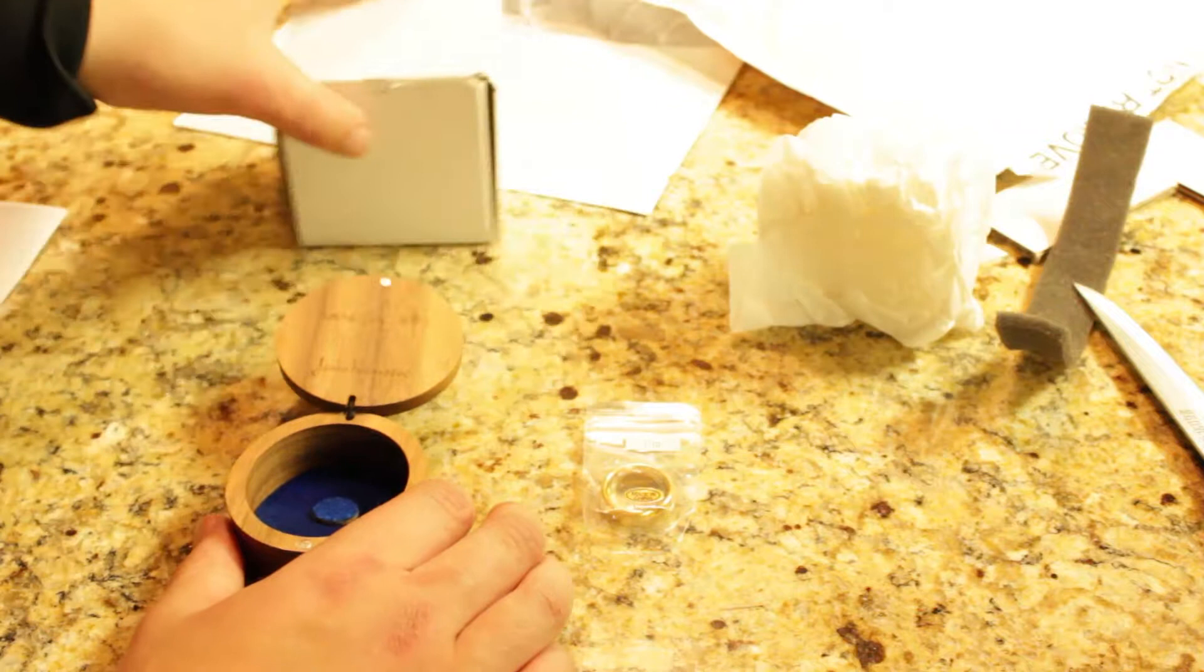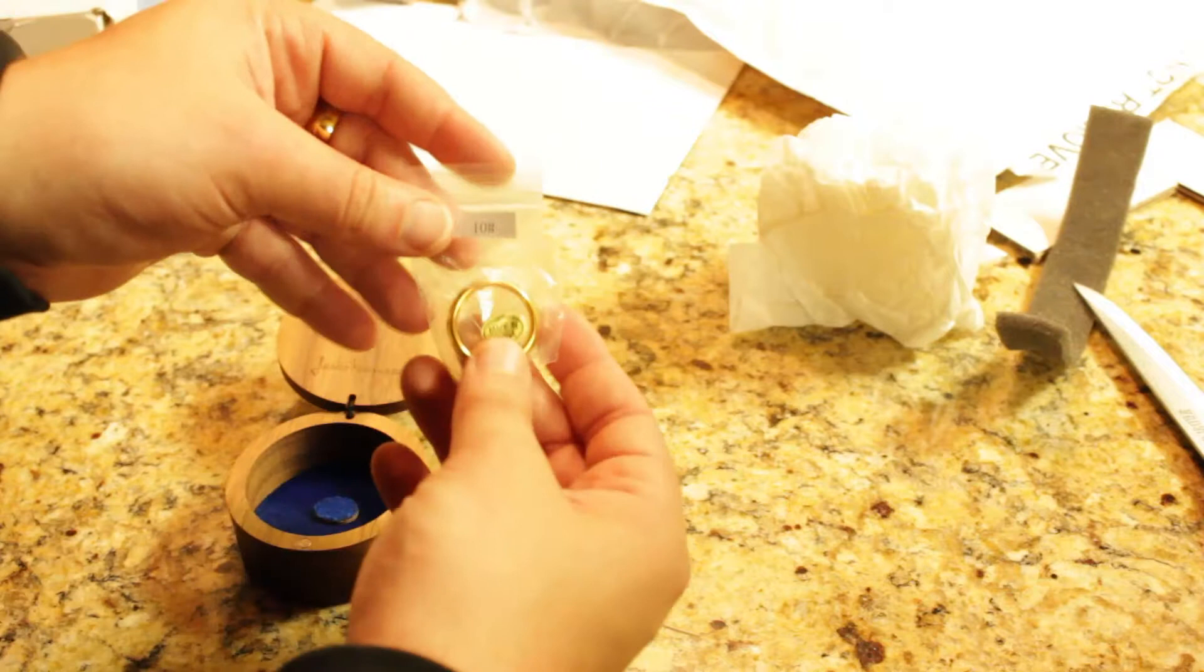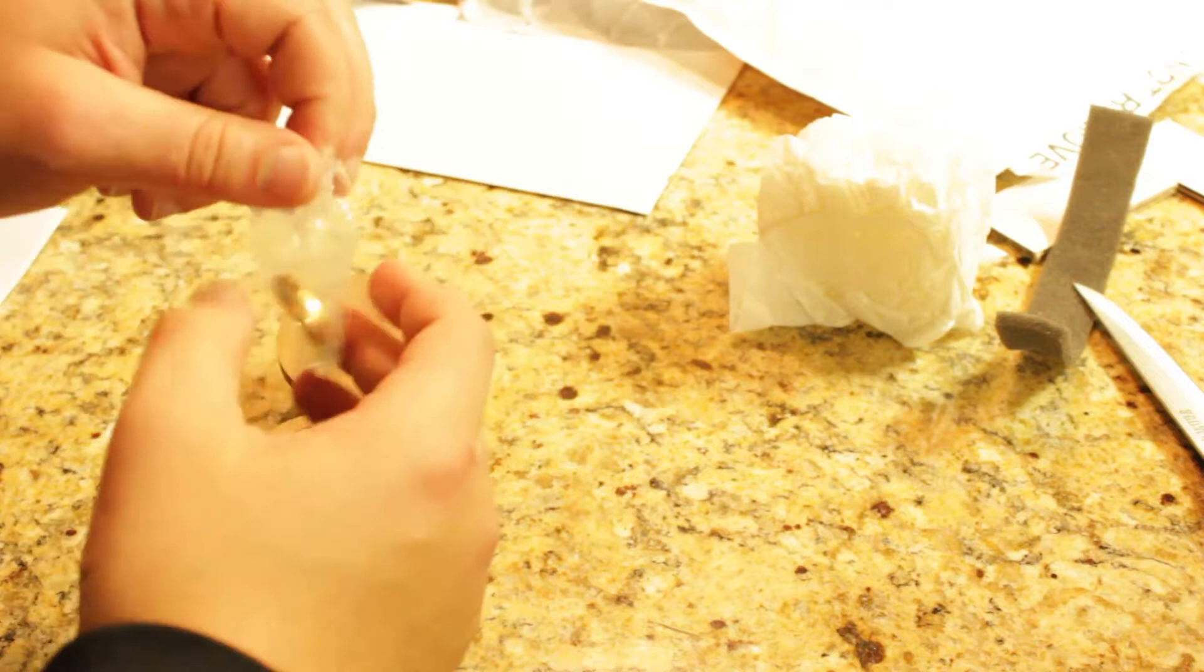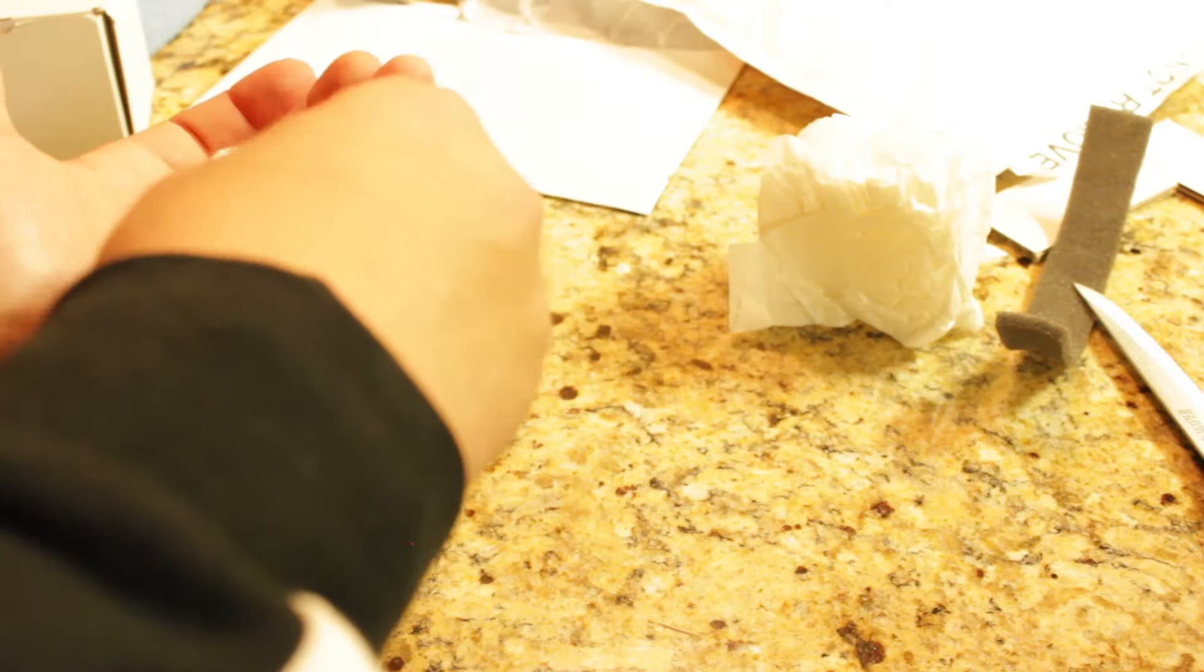But this is pretty freaking awesome, so I'm going to remove that and put this aside and let's bring out the One Ring, which is the thing that we came to see, didn't we? So remove it from the baggie, just like the other rings. I don't know why it's always in a baggie, but maybe it's just to keep it from getting dirty. There we go. So we removed the baggie, and inside comes the One Ring.